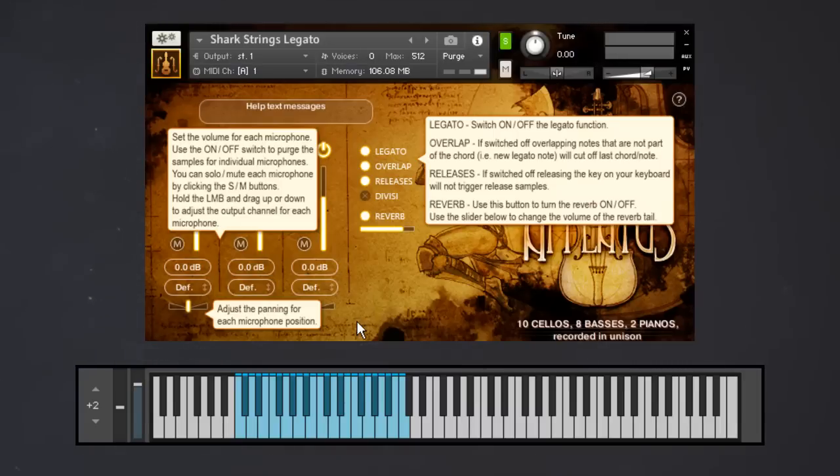There are some extra features that I might include. Since some of these are locked patches, you might want to be able to control the volume of the legato transition, for instance. That might be a nice feature to include on here. And I'm sure there's other pro users who like to just tweak the hell out of their patches, and this might be one of those situations where they need to contact Strezov and ask for, can we get this, can we get that, and we'll see if we can add a few extra features on this page that can give you a little bit more customization to the sound that you're going for within the samples that they've created. So that's Shark Strings Legato.